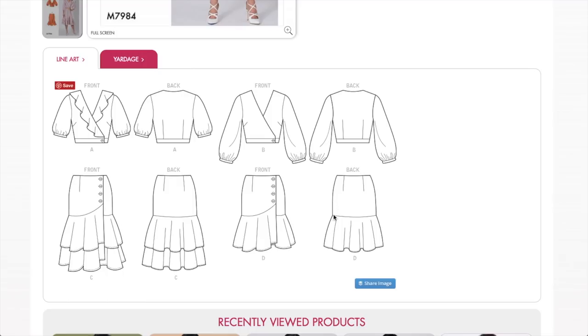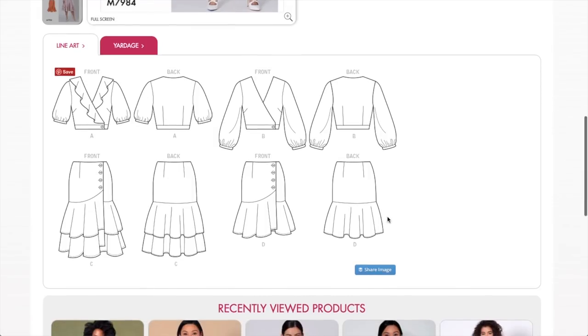I mean, even the skirt, this would not look good on me. Imagine my large bum and then a seam right across the bottom of it. You know, like, no, not for me. Not for me.